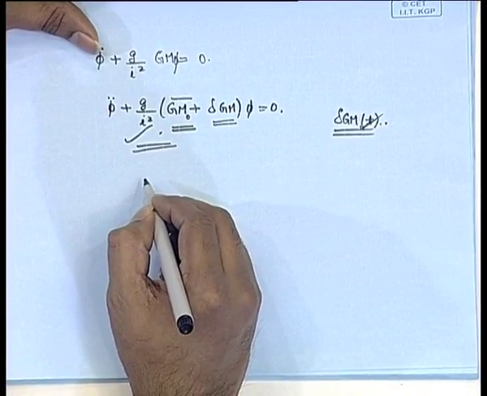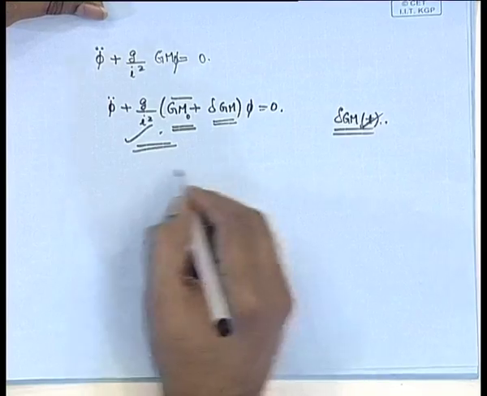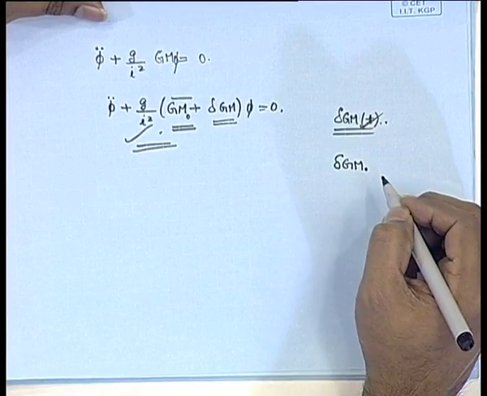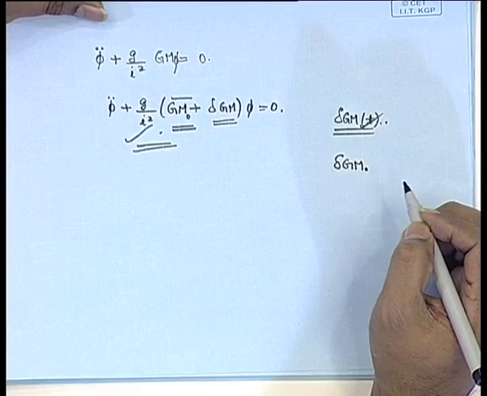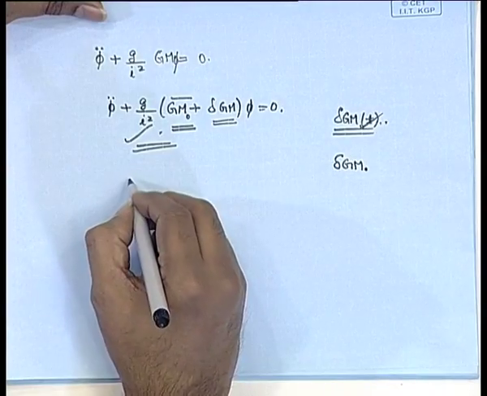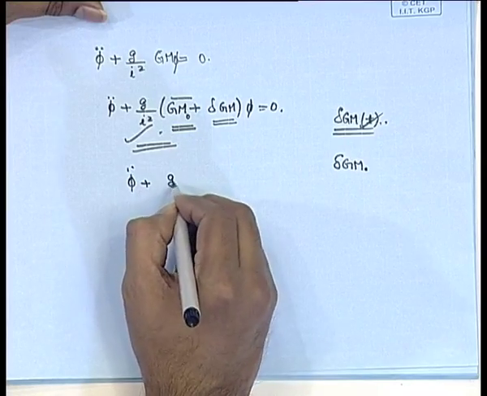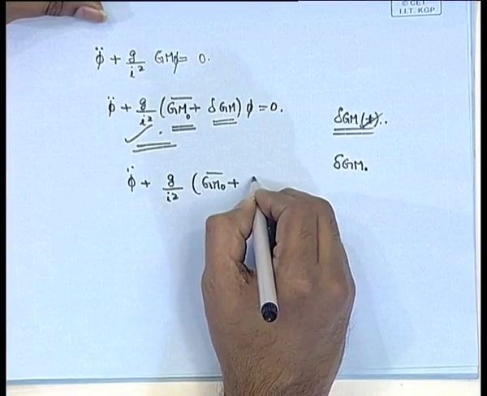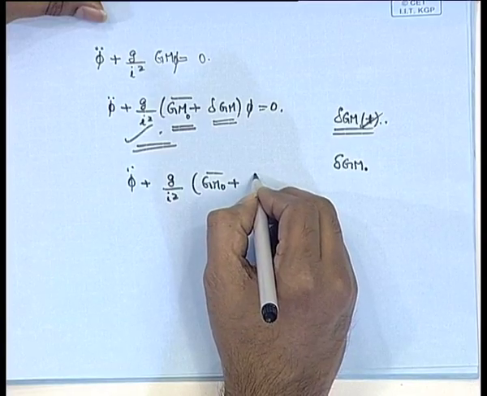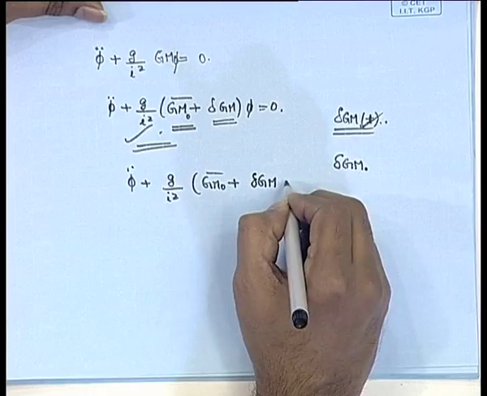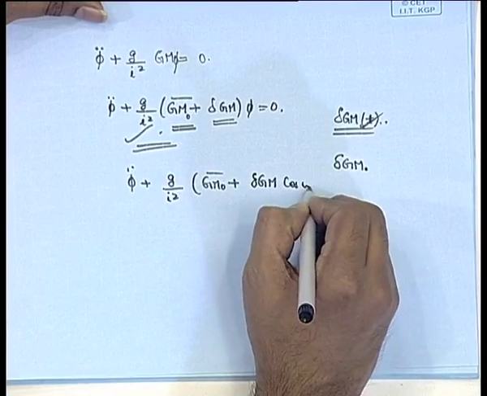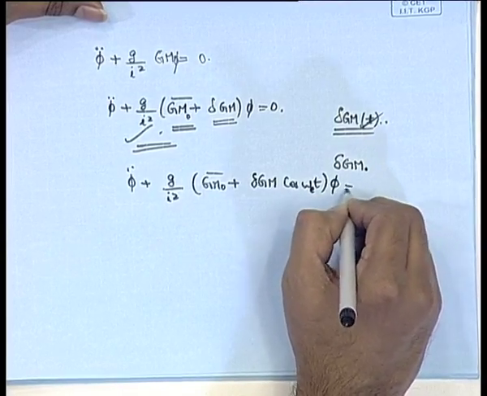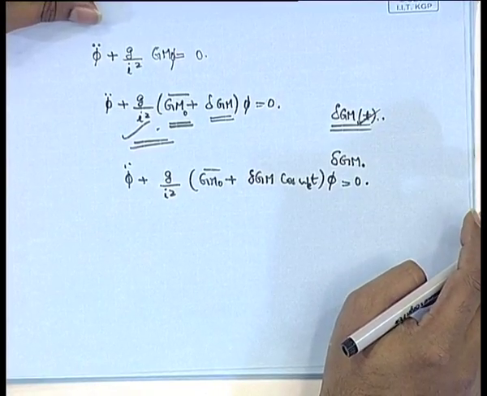This becomes our final equation, and now what we can very simply do is, remember the wave varies with time in a periodic fashion. So, the simplest way of dealing with this problem is to assume that the variation of GM is sinusoidal. It is of course probably not exactly true, but we can always assume it. It is some delta GM, some value, into cos omega_e t, with phi equal to 0.